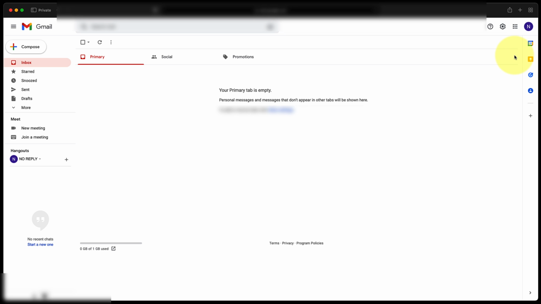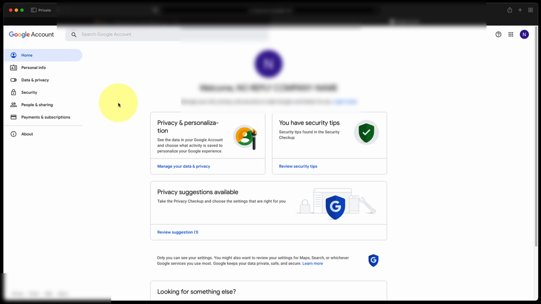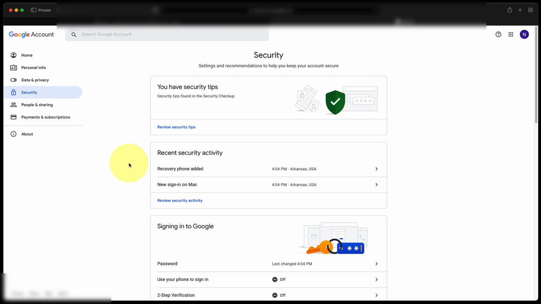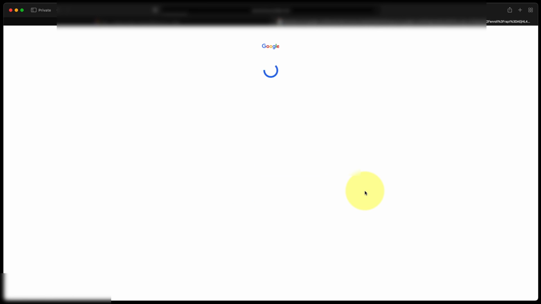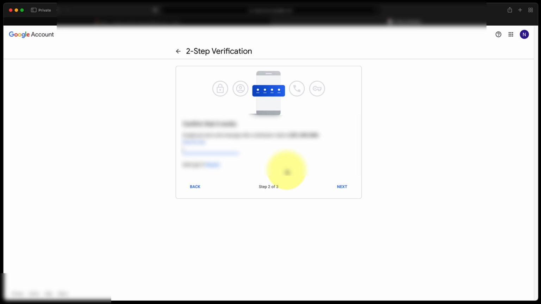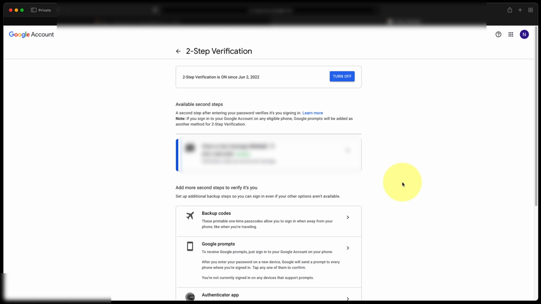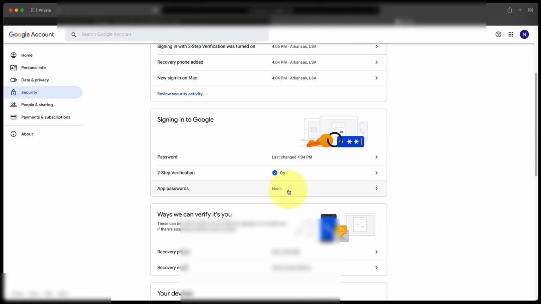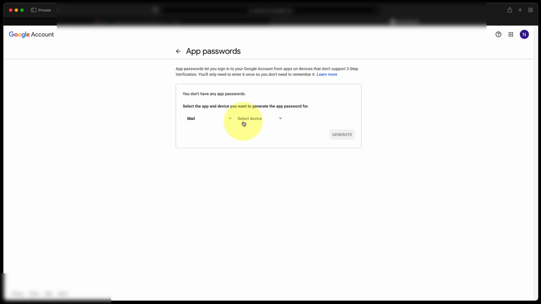Once you're signed into the account, you will need to select the little 9-dot square shaped menu button, then select Account, select Security, select Two-Step Verification, and follow the process to get started with verifying your phone number. It's best to provide a cell phone number since text messaging works best for two-step authentication for these types of scenarios. Once two-step is verified and enabled, you will now be able to generate an app password. Now go back to Security, select App Passwords, log in if prompted, then choose Mail from the drop-down, Other, give it a name such as MFP Scanner, Copier. It really doesn't matter what you input here, just a custom name.